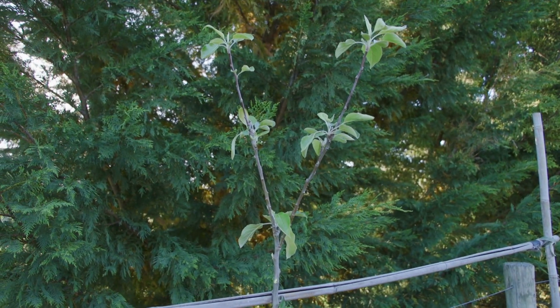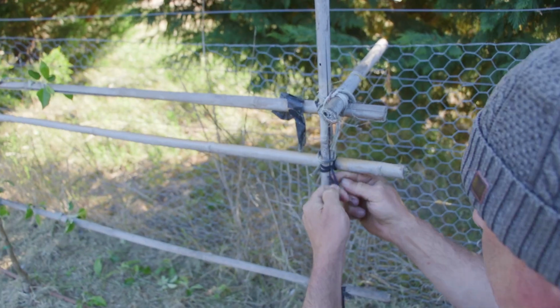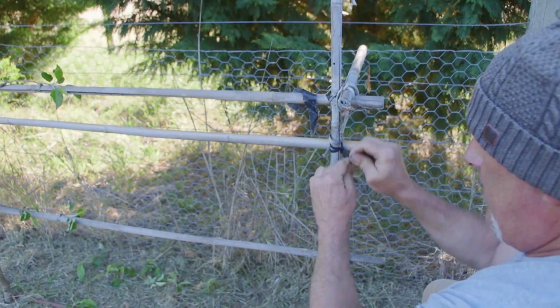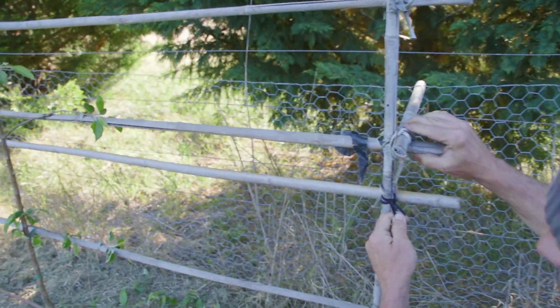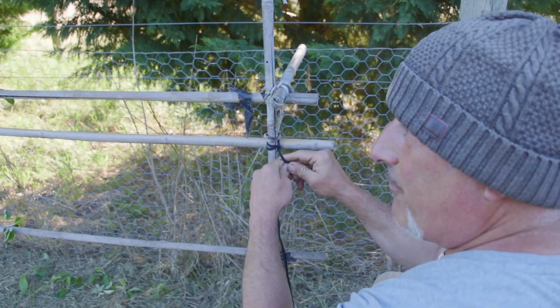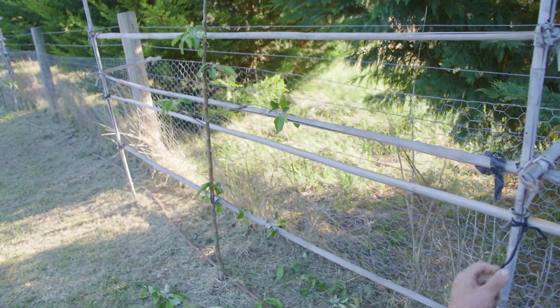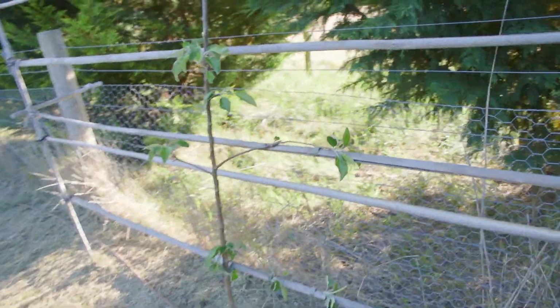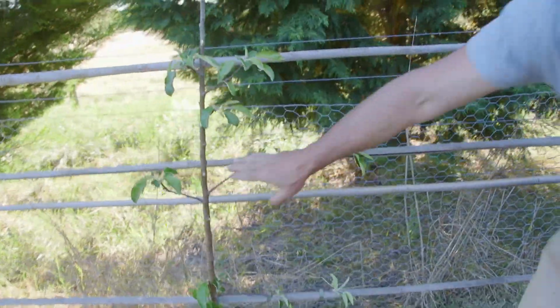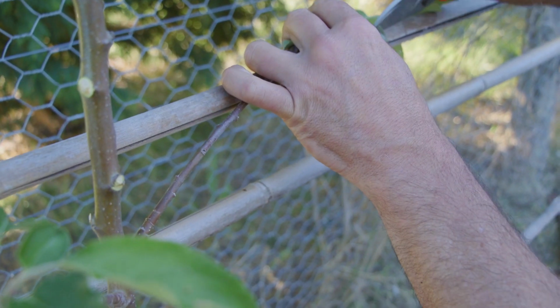All right, we've got to reframe this, don't we? So what I've decided to do, folks, is the one that I had down here, I've just moved it up a little bit. Ignore this one here, because that's all tied up together to the sides as part of the framework. So this one's going to become the frame to hold the horizontals. You can see here. See, I've got it up there. I'm going to take this one off like that.